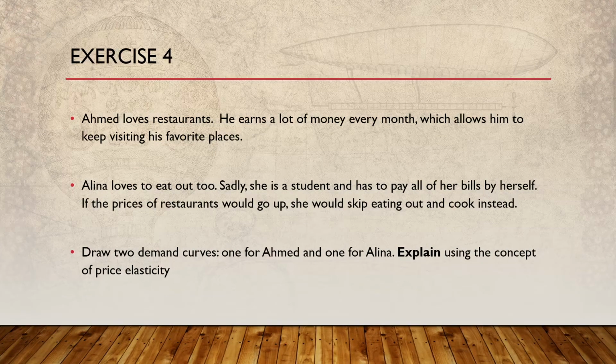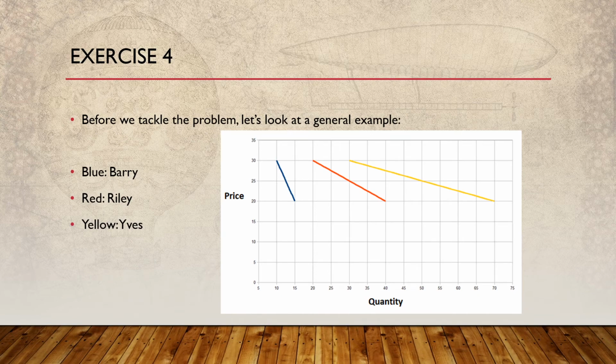Okay. So the question was that we had to draw two demand curves, one for Ahmed and one for Alina, and we had to explain the concept of price elasticity as well. Now, before we are going to do this, we have to know how this works. So before we tackle the problem, let's look at a general example.